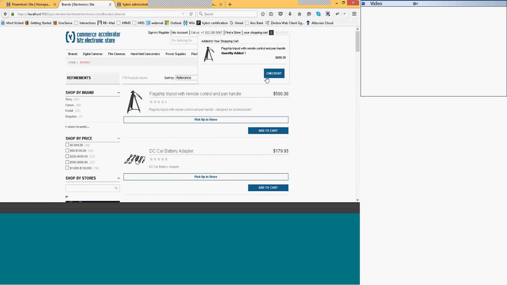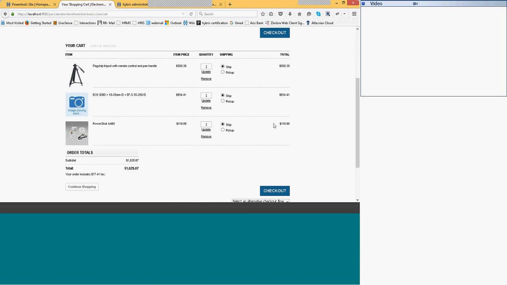Okay, so one small thing, there are some issues that happen, so I will check that one out later on. You can see that I have picked up 3 products, and there is a shipping method also given over here. Either it will be shipped or it will be picked up from the store. Okay. If I go for the pickup, it's asking to find a store nearby.